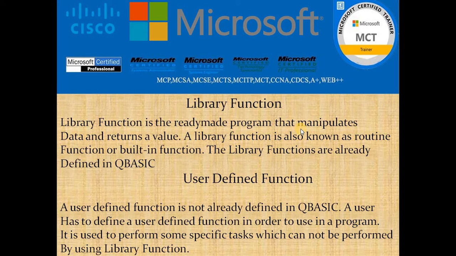For example, if you'd like to print something from the right-hand side of your string, you can easily use the right dollar function. So what is right dollar? It's a function. What type of function? The library function. What is the use of the right dollar function? It is used to extract a number of characters from the right-hand side of the user-supplied string expression. Similarly, we have many more library functions that we use in our everyday life. These are ready-made programs used to support your programming skill, that you can utilize for solving your problem. But we have another type of function.